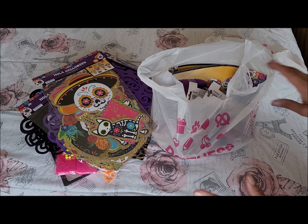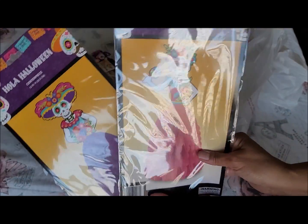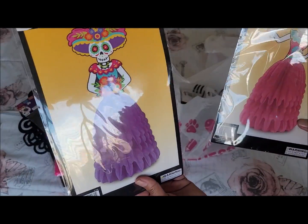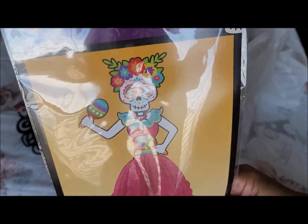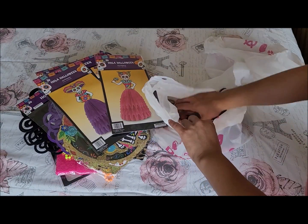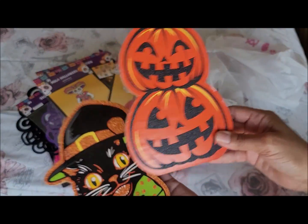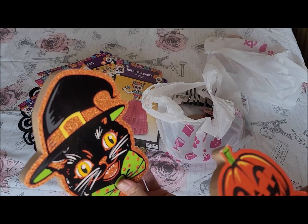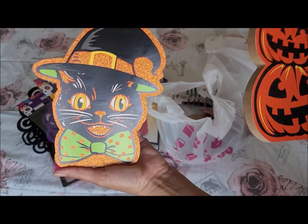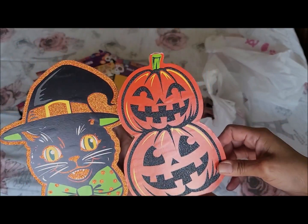If you don't get this stuff right away it will fly off the shelves. I picked up these centerpieces with a pop-out skirt — one for her and one for myself for my altar — and these were a dollar each. I also got two of these cat figures and two pumpkin figures, one for me and one for my daughter, both a dollar each. They were out of pumpkins so I may go back for another cat to use as a giveaway.